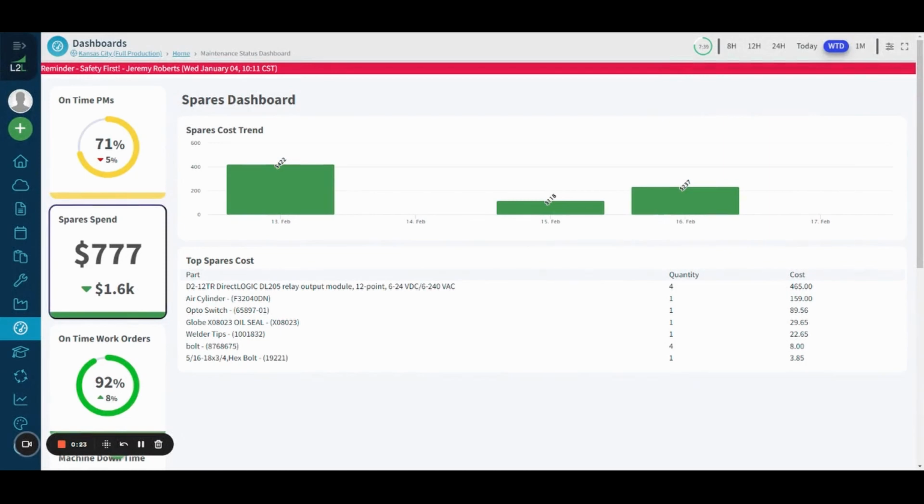As you can see, one number jumps out at you. This relay output module seems to keep failing. What can you do? Well, for starters, you can ensure that you have enough backup supply on hand in case another failure occurs. Secondly, you can open a dispatch to get to the bottom of why that particular part keeps failing. Once you can see the problem, you can hit back with the right solution.